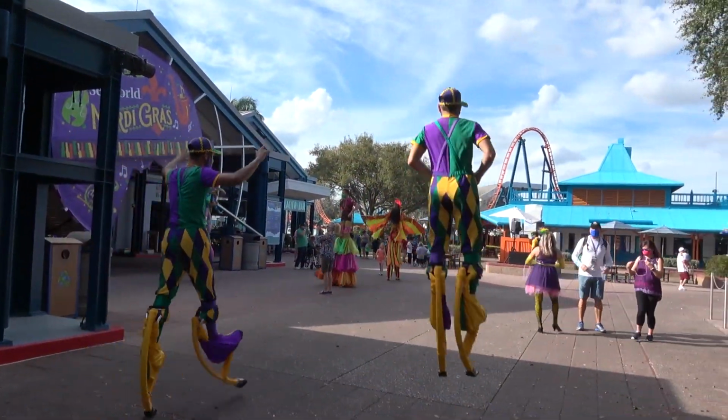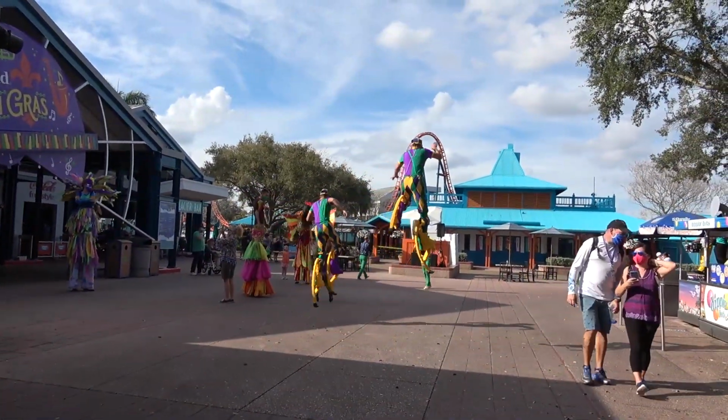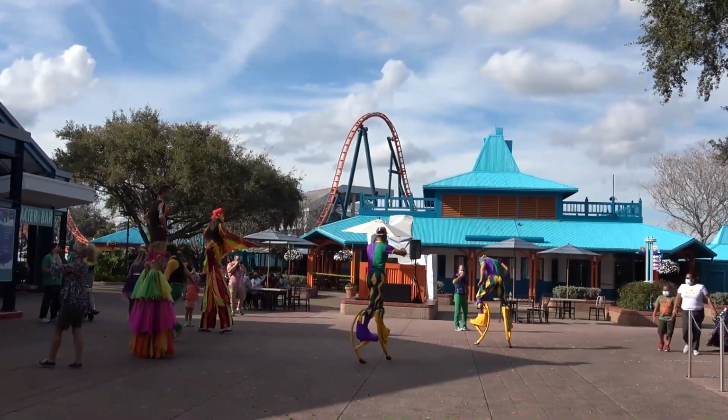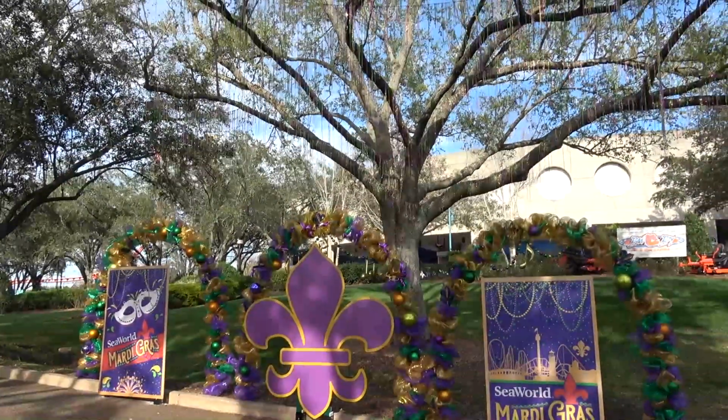These guys are awesome. I was watching them. I didn't expect him to flip, and at one point you're going to see him do a full flip. I saw both of them doing flips. I thought that was so cool, and I was trying to get my camera ready for some video, but you did not get an upside down shot of them?